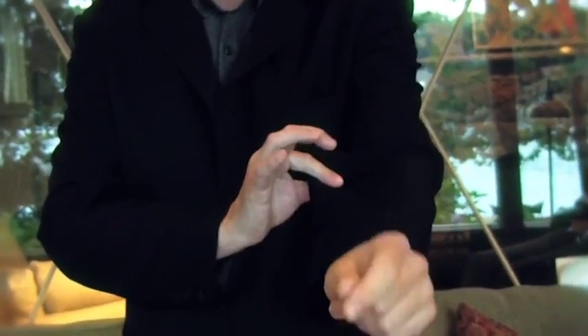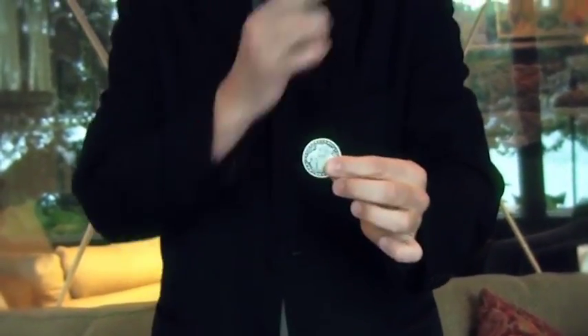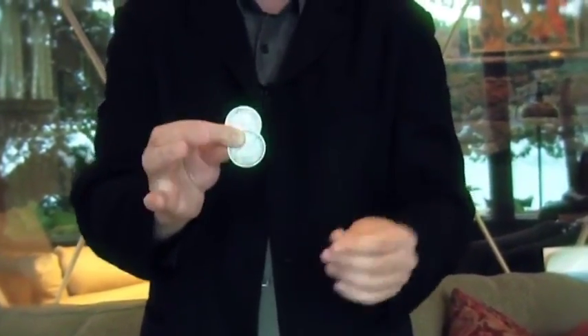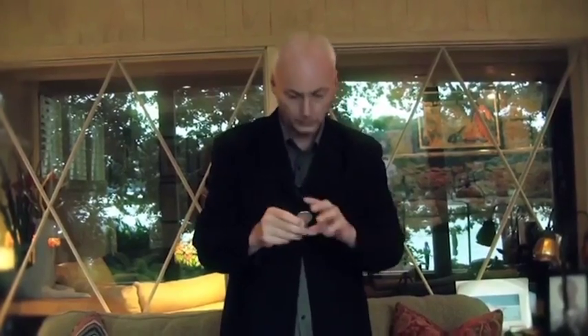Now you only see one. And now we see three, two, one, none. Or is there one? I believe I have one behind my ear. And if you're watching real close, you've probably seen the third one right here. So that's number three, that's number two, that's number... wait a minute. Let's try that again — that's one, that's two, that's three. Thank you.